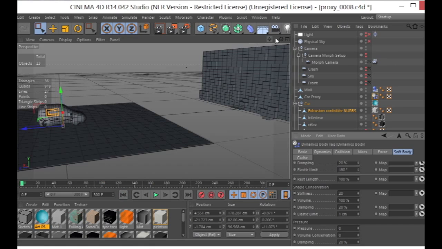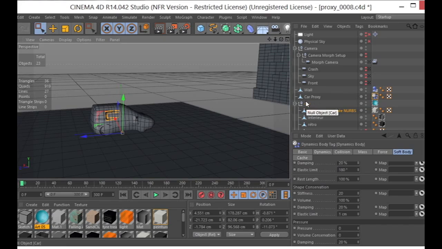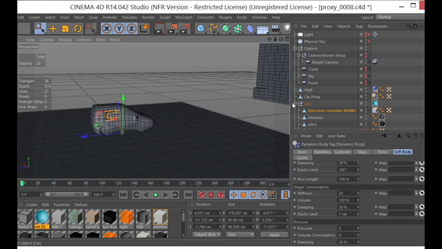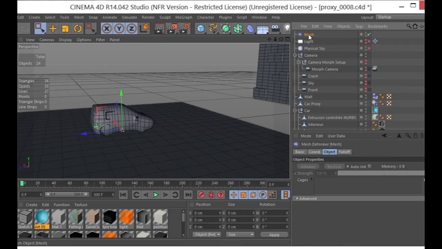Now, what do we do now? Well, let's go over here and see how we can transfer the data that we have here on the proxy object to the actual car. So I'm going to come over and I'm going to grab my mesh. I want to take that, I'm going to put that into the hierarchy with the car.